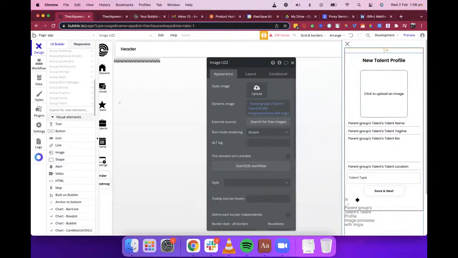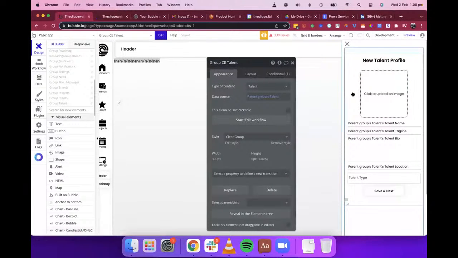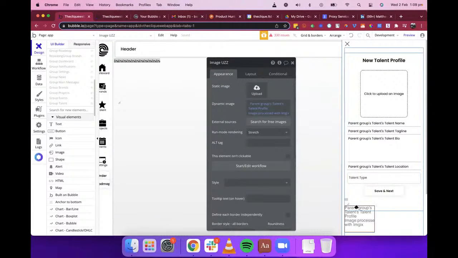Yeah, that's what I would do. I would have the image overlaying the file uploader. So when you upload the image initially, that image pops up. And then if you click the image again, it gives you the option to upload another image. Okay, should we do the workflow for that? Sure.